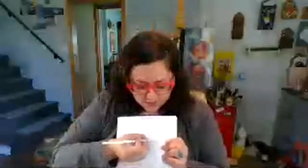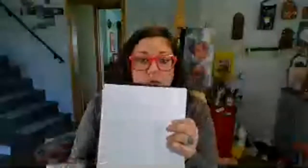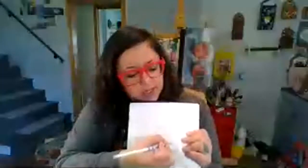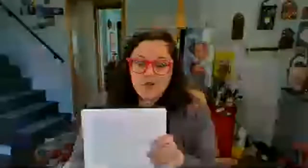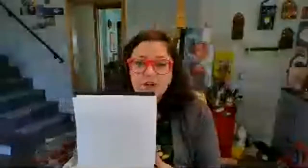One thing that can be really fun too, if you start with something really simple, like say I start with some basic stripes here. Okay, those stripes are a fine pattern on their own, but then what happens if I go back and fill in those stripes with maybe another stripe going in a different direction? That could be one fun way to change up your pattern. You could even add more stripes going in another direction. This almost becomes like a herringbone then. That's another fabric term. I used to work in a fabric store, so I don't sew, but I know about fabric. So just keep drawing and try out different things.